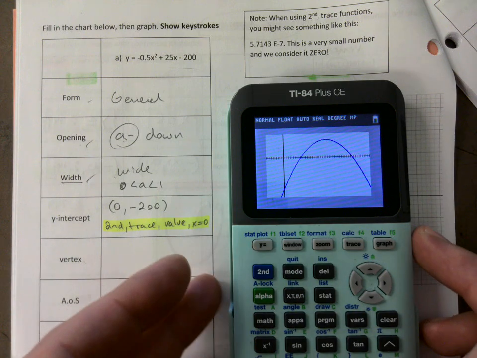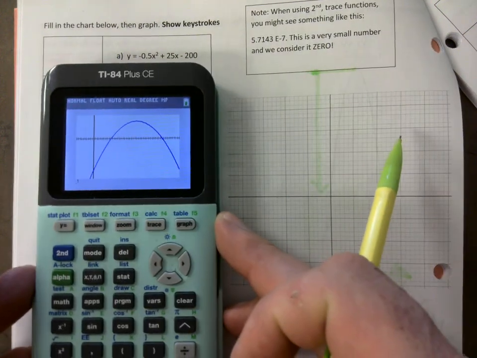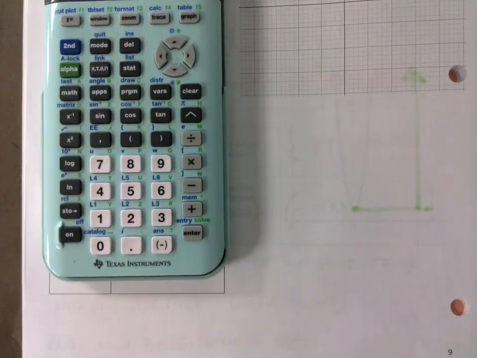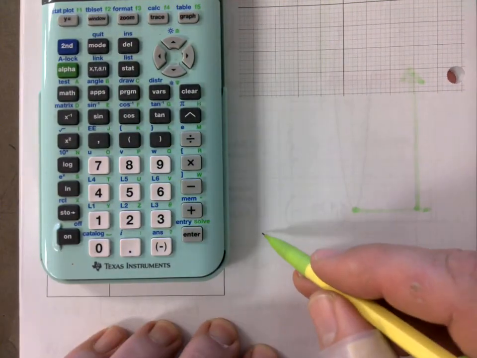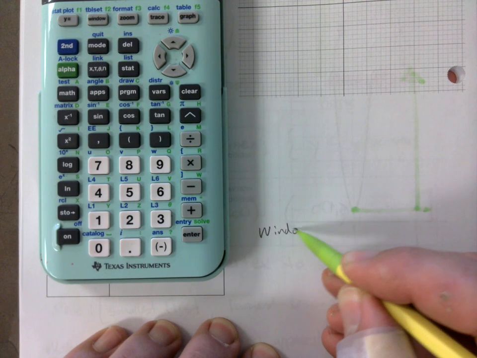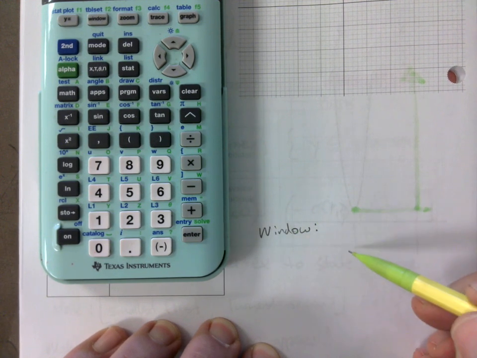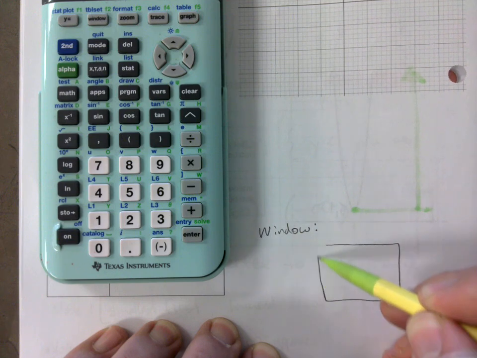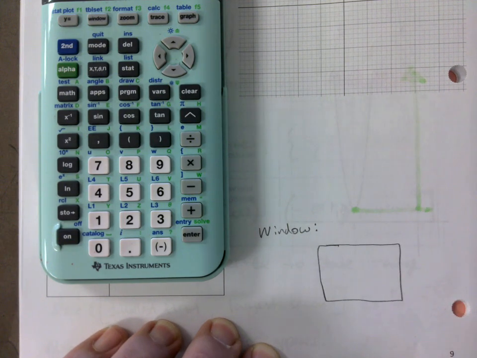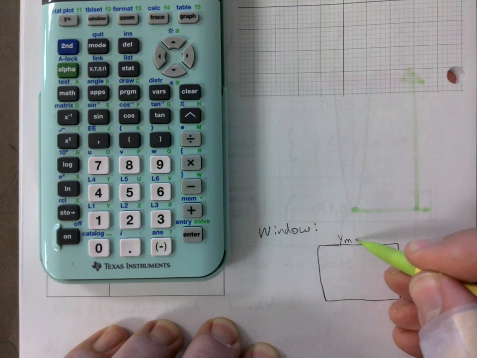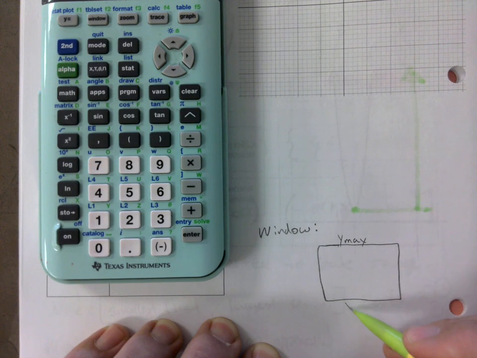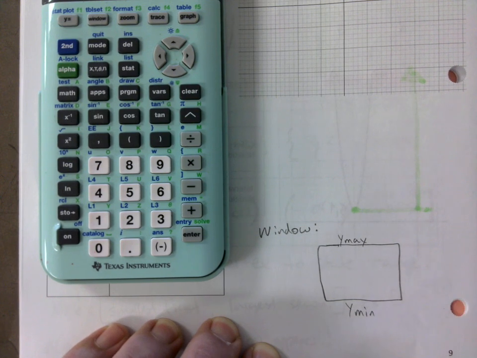So, before I continue, I'm going to ask you to put your calculator to the side like that, and I'm just going to tell you down here for window, make a little screen. This is your calculator screen. Up here is what we call the Y max boundary. Down here is what we call the Y min boundary.